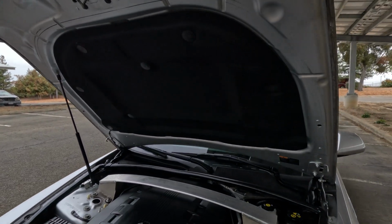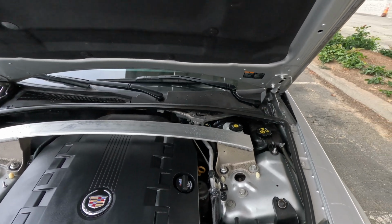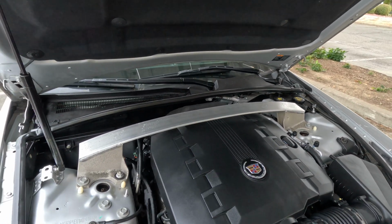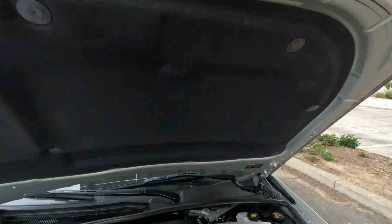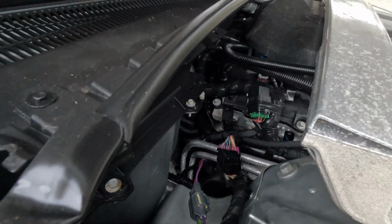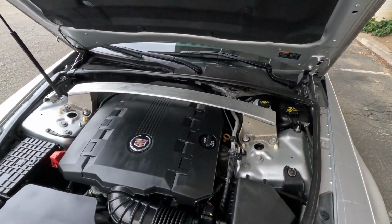One thing you want to look at on a car with this low of mileage is that maybe it was sitting for a while and maybe rodents decided to move in. It is super common, and sometimes they don't do a whole lot. Sometimes they do an awful lot. I don't see any signs of stuff. They like to nibble on stuff like this, these plastics, and this hood insulation. I don't see anything, which is good. We like that. Don't see any sign of nesting or anything. So that's a good sign.